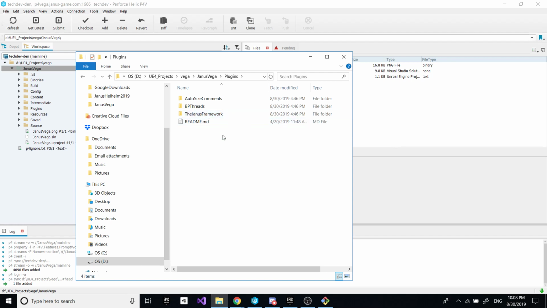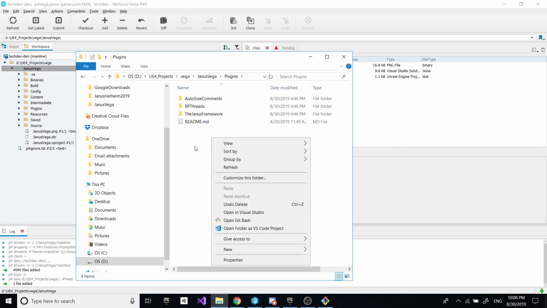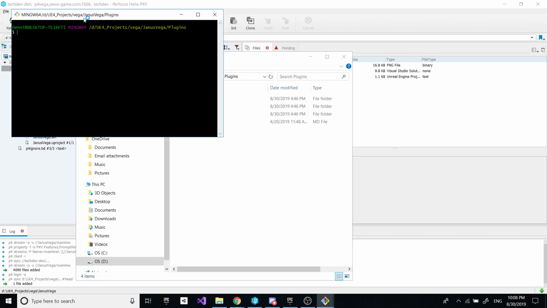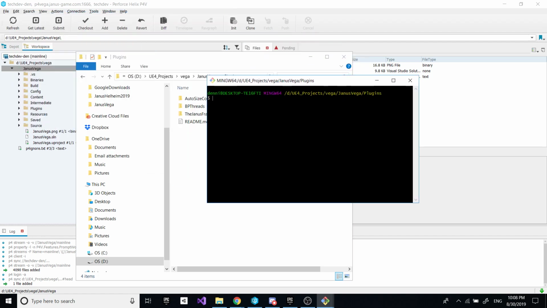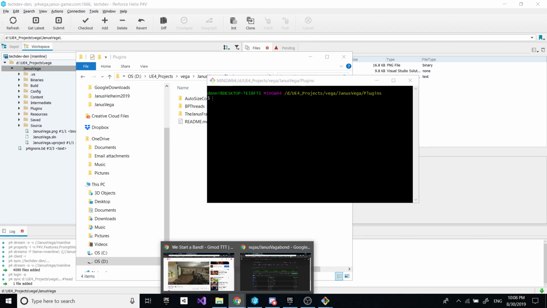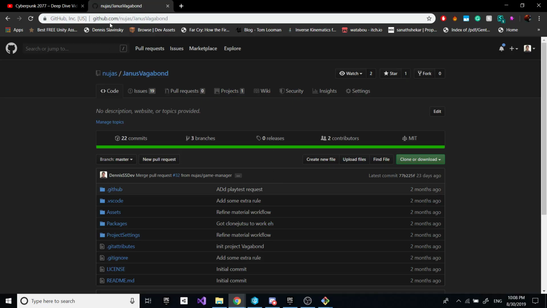I already have it, but you will not. So what you'll have to do is right click and open this folder in Git Bash. And you basically need to clone our repository from GitHub, which is right here. Here's the link. Or you could probably look it up on our Discord channel.